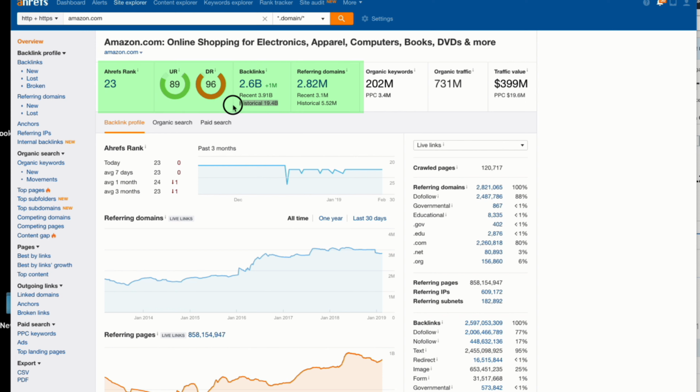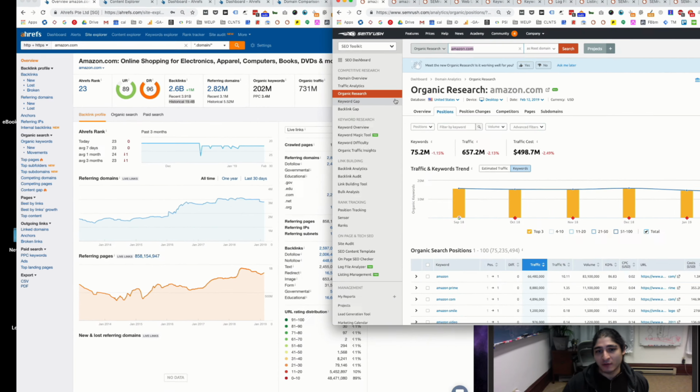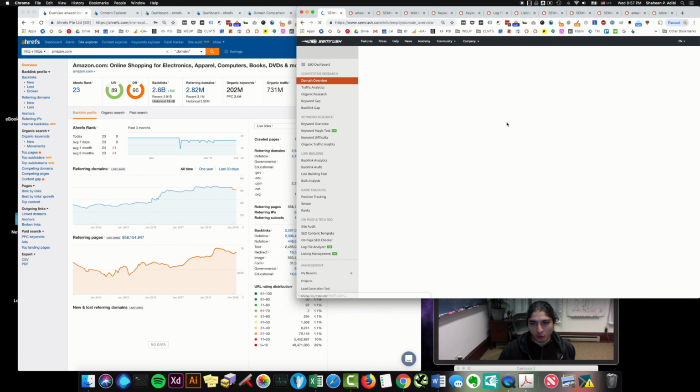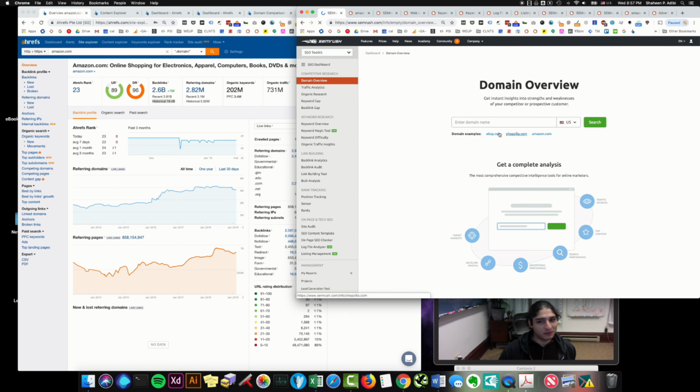You can see there they actually split their index. So they have a fresh index, which has 2.6 billion backlinks for them, and they have a recent one with 3.9, and then they have the historical one with 19.4 billion. If we hop back over here to SEMrush, they have, I believe, 4 billion backlinks. Sorry, we just got to wait for it to load. A lot of data.